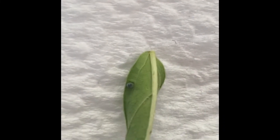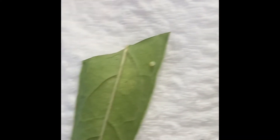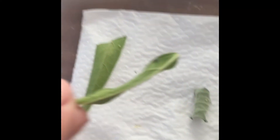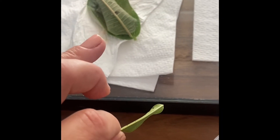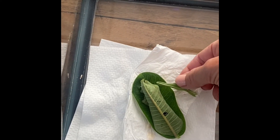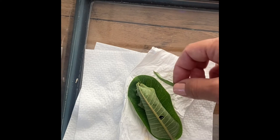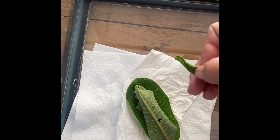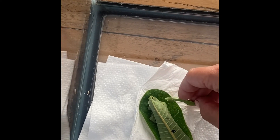I don't see any black — wait, actually, I do see some. See this right here? And that right there? That is a black one. That's a white one. And that's a black one. So what I'm going to do with this little guy, who is probably going to come out of his egg today, is clip this off and put him in this little patch here, so that he can have access to a juicy leaf when he comes out. Let me just make sure he doesn't roll.